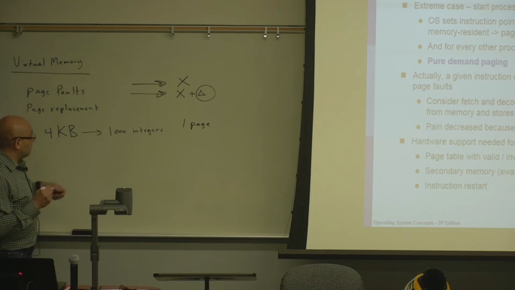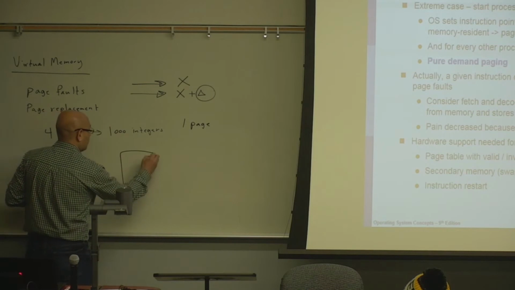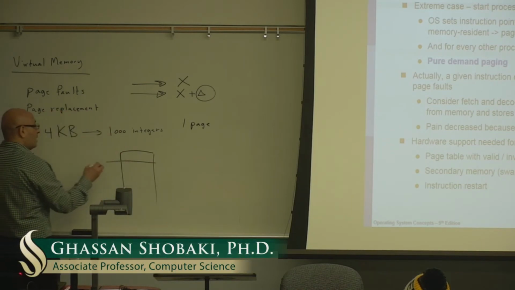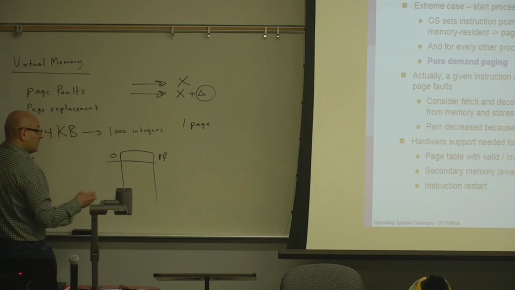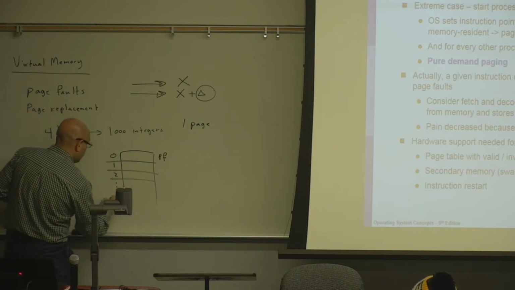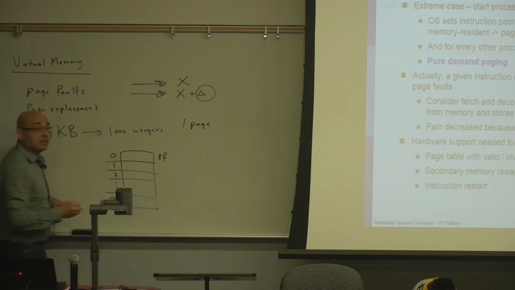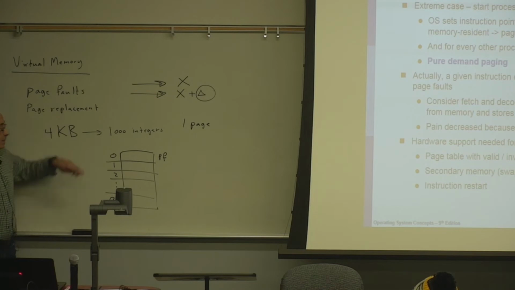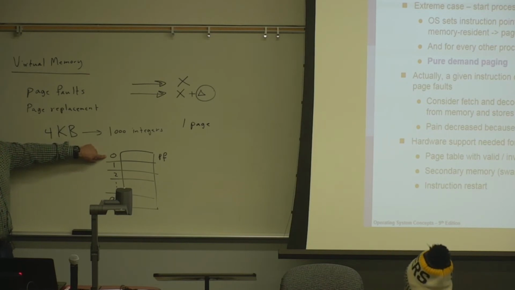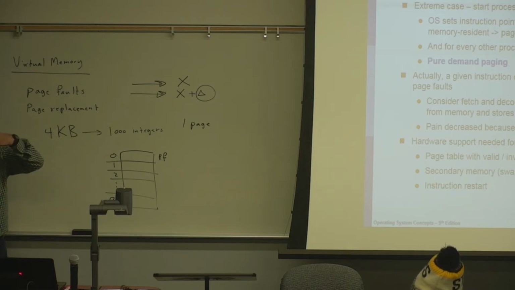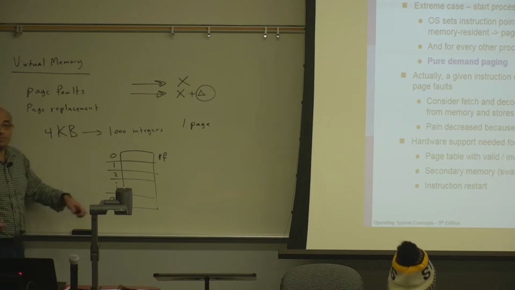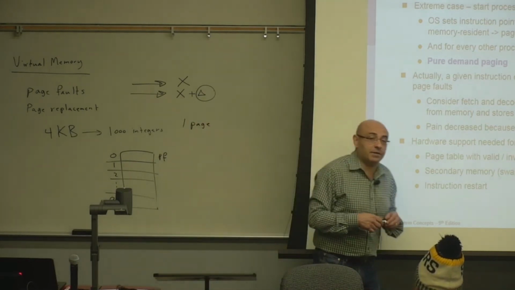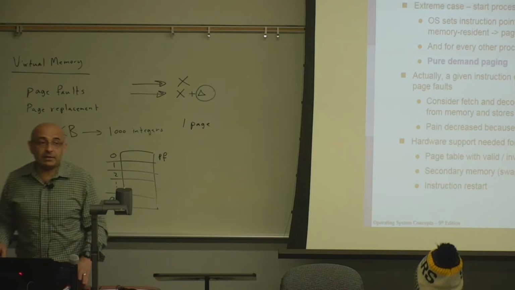and because your access to the first integer in an array resulted in a page fault, then referencing element number 0 in that array will result in a page fault, but referencing elements 1, 2 through 999 will not result in a page fault. If a program is sequentially processing an array and referencing element number 0 results in a page fault, now you will bring the whole page. Then referencing elements 1, 2 through 999 will not result in a page fault. So that's why page faults do not occur very frequently in a program. Otherwise, page fault handling would kill the performance.